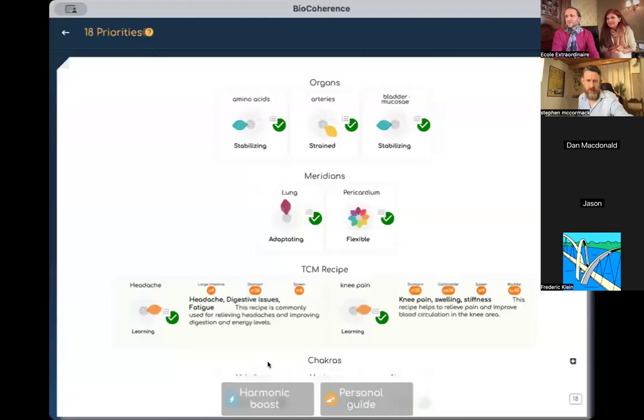But there was the bladder meridian in the priorities, for example, I think, no? Lung and pericardium. Pericardium, yes, connected with your life project, it's a minimum. And so it's a very good idea. What was there? There was headache and knees. Yeah, maybe there is a link with your knee.